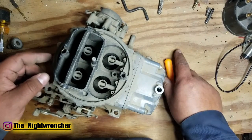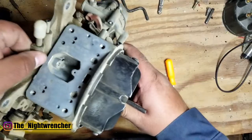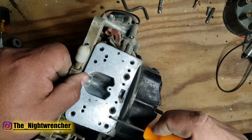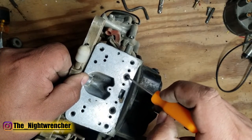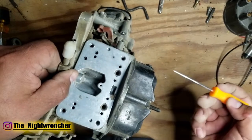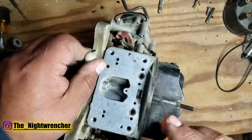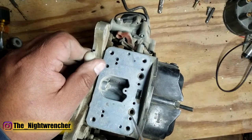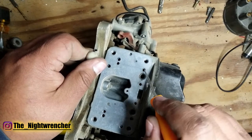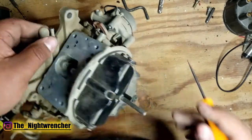Plugged air bleeds are super easy to clean out. Take the fuel bowl and metering block assembly off and spray carb cleaner through the two holes on either side of the booster entry — the big hole for the booster and the little hole for the bleeds. Spray carb cleaner one way and then the other; if you get a clean spray through each hole, everything is working well on that carburetor. Make sure to wear eye protection — if you don't spray this correctly it's going to come back and hit you in the face.